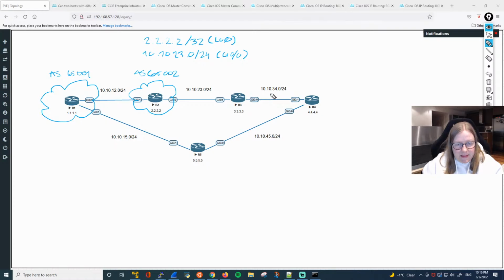And then what we did is create a prefix list to match this network, which was then attached to a route map. And that route map modified the AS path attribute.